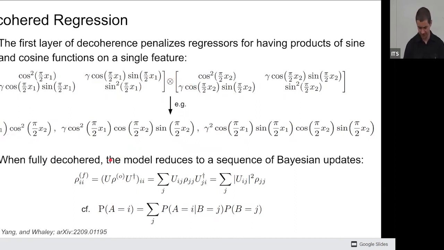It's worth noting, as a side point, that if you do fully decohere, if gamma is equal to 0, and you remove all of these, you should recover a Bayesian update rule. Basically, you go from probabilities to probabilities, and you can rewrite this expression as just some Bayesian update, where you have some posterior, some prior, and you sum over some unitary that's squared, so it becomes positive, and you end up with just some sort of Markov update, Bayesian update rule.